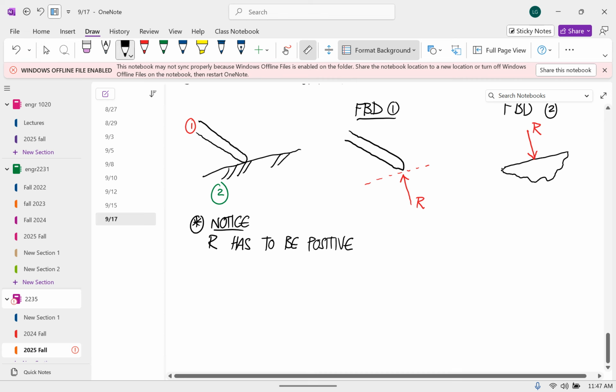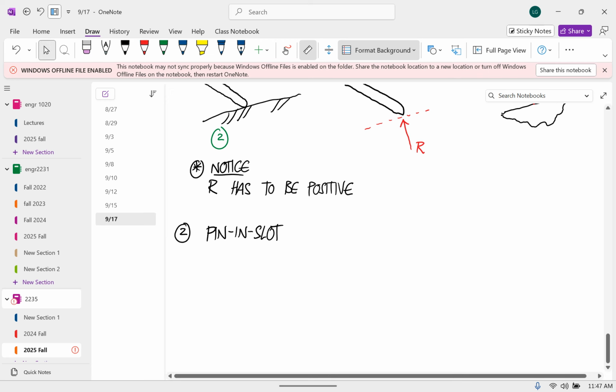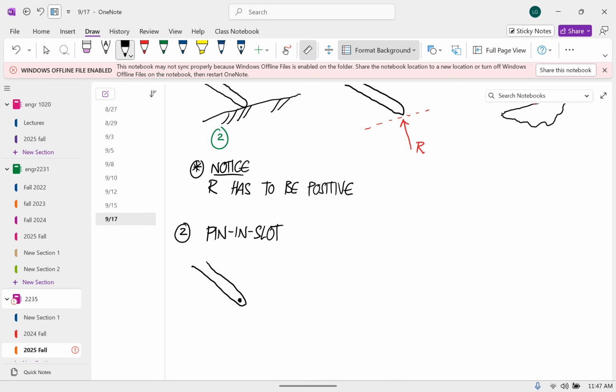The second joint in this category, and the last one, is a pin and slot joint. So this would look something like this. You'd have one body, and it has a pin, and the pin connects it to a slot in another body, and so that pin can slide along that slot. And also, this first body is free to rotate around that pin. So I'll think of this as body 1 and this is body 2.